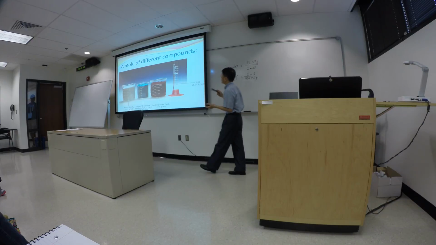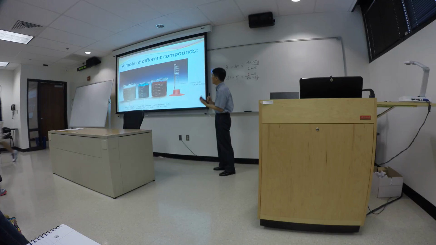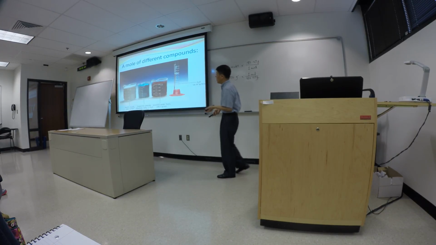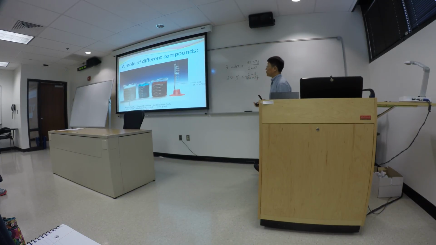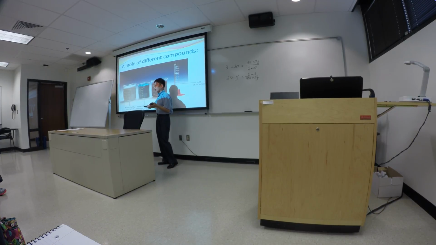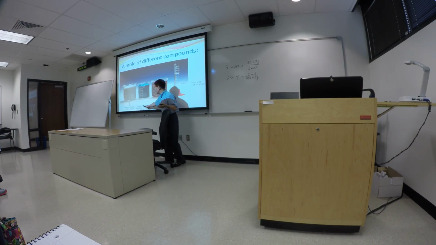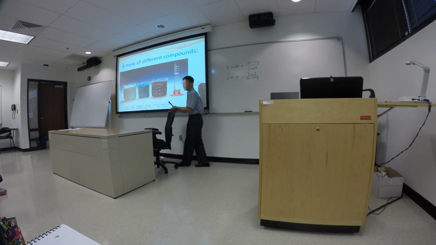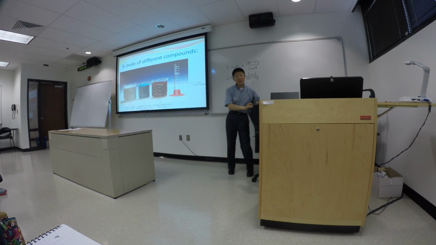So 1 mole of different compounds will weigh different masses, just like 1 mole of different atoms will have different atomic mass units, or different masses in grams for each atom. So aspirin, carbon 9, hydrogen 8, oxygen 4. Each mole of aspirin will weigh 180 grams. Okay. Each mole of copper 2 chloride dihydrate, well, this 2, we just mentioned at the beginning of this class, indicates the charge on copper. What's the charge on copper then? 2 plus. Positive 2.